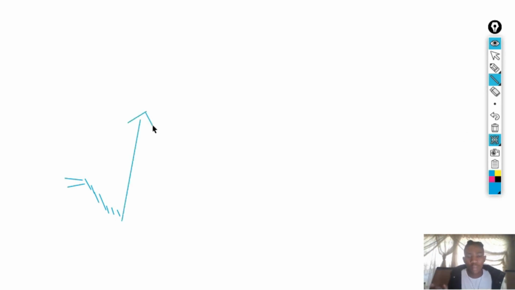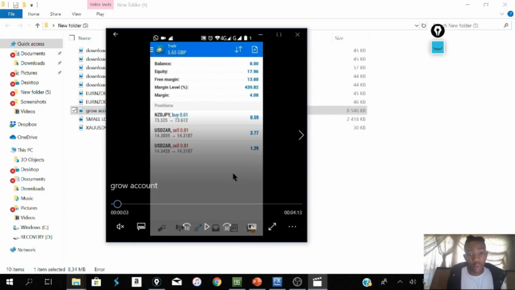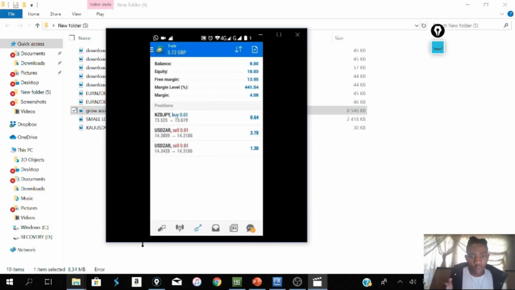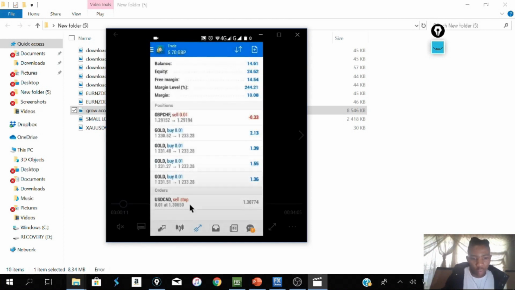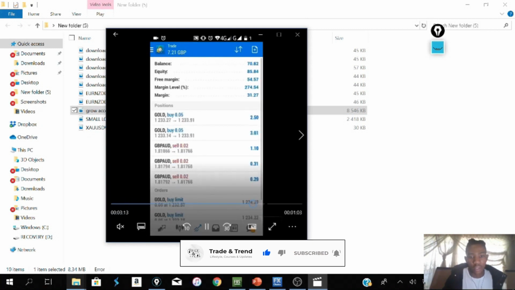So what most people do is they do the exact opposite, right? They win 10 small trades and only take 1 big loss, with no stop loss in place, like the one I've shown you, and they blow their account. That's what the majority does. I want to show you how we grow a small account. We once grew a small account by actually fishing for profits. As you can see, my execution was using buy stops and sell limits. I once grew this account from $8 and took it to 100.